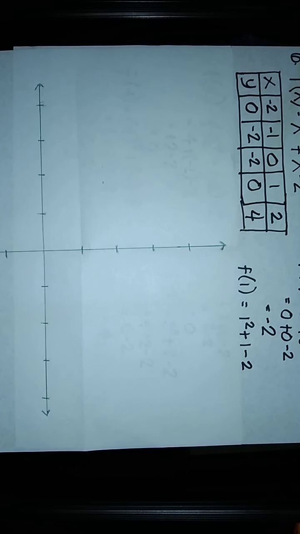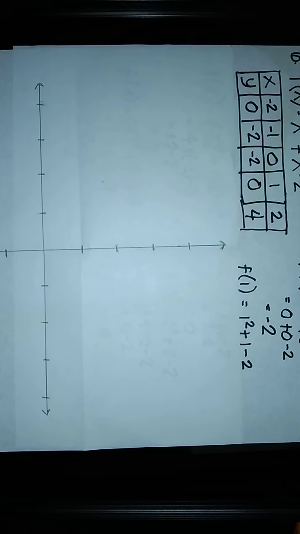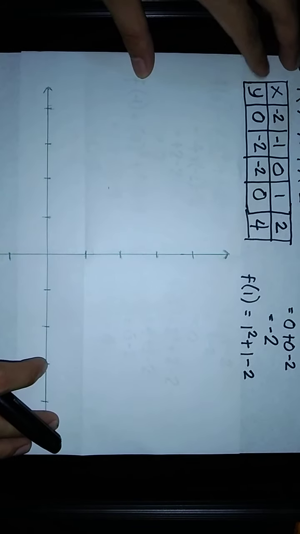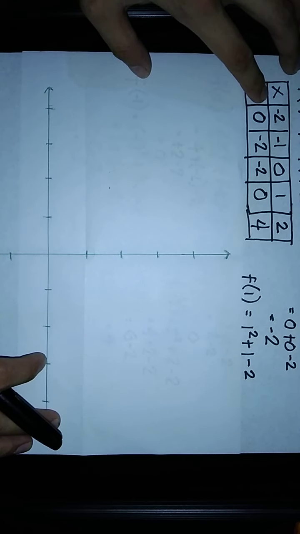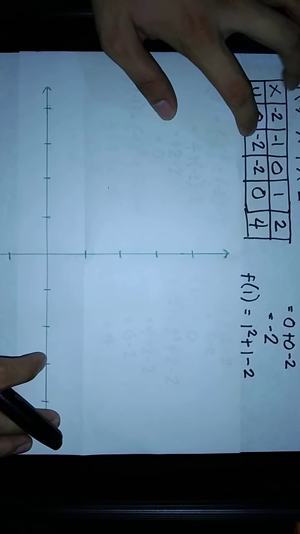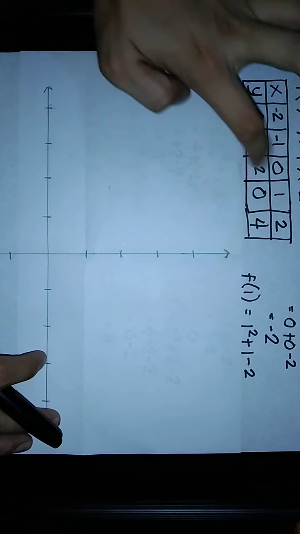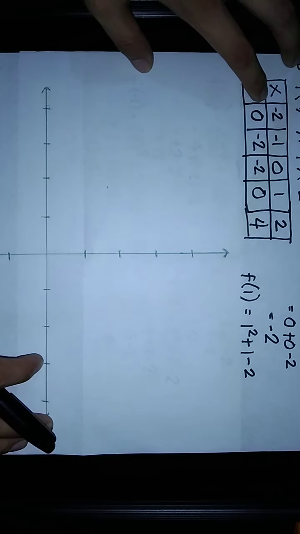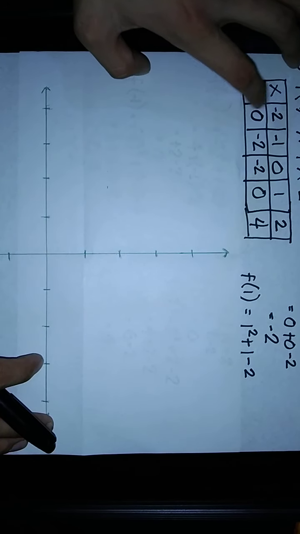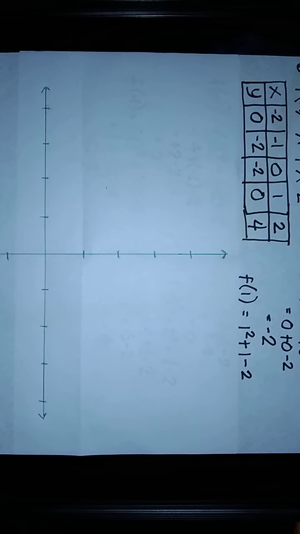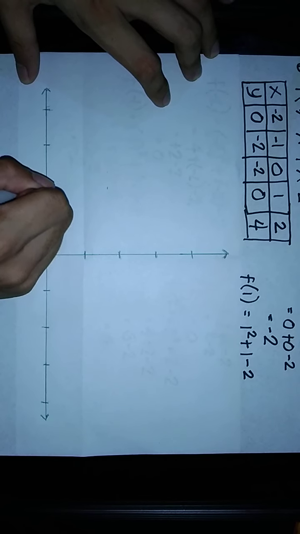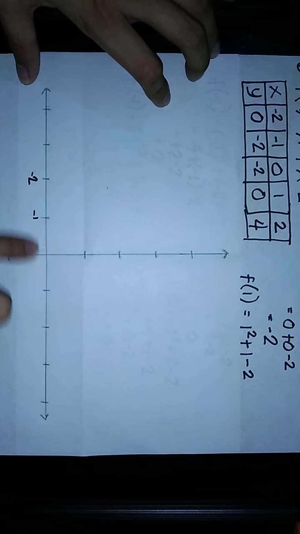Okay, welcome back. So, ngayon, i-graph na natin yung ating given equation. So, meron tayong two table na negative 2, 0, negative 1, negative 2, 0, negative 2, 1, 0, and 2, and 4. So, first thing sa pag-graph is consider yung ating first ordered pair, which is negative 2 and 0. So, yung ating negative 2 for the x-axis ay nandito. Negative 2 at 0.